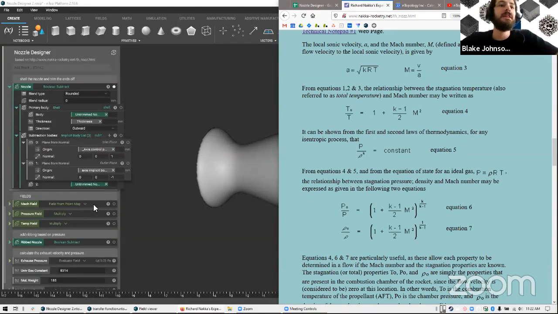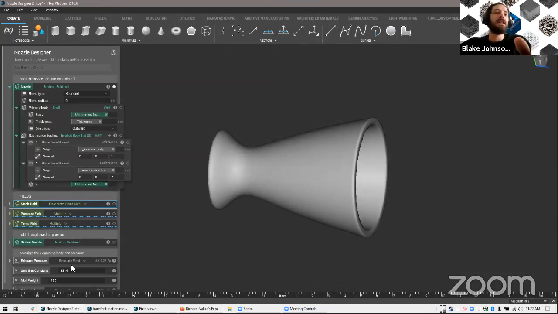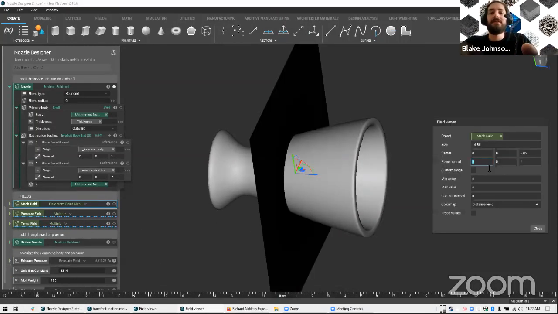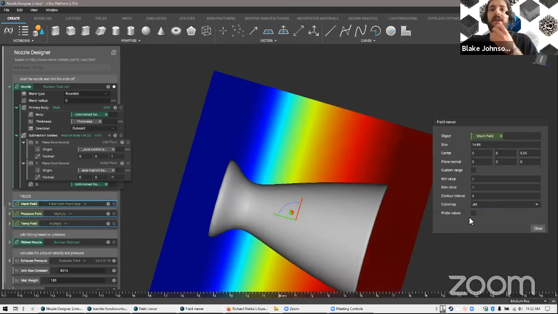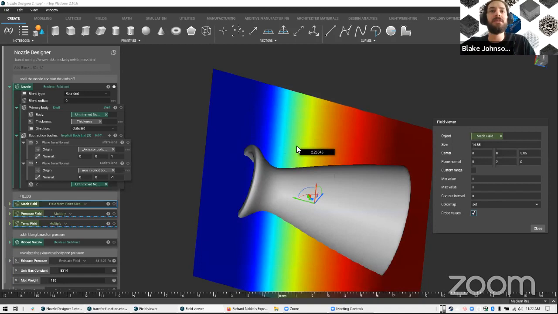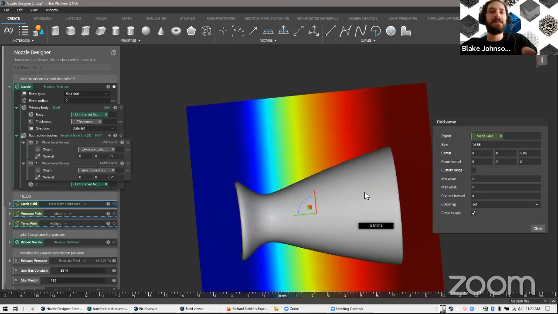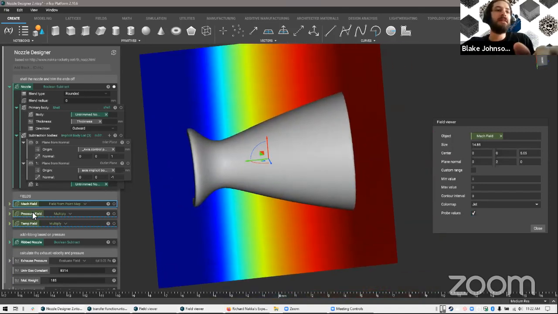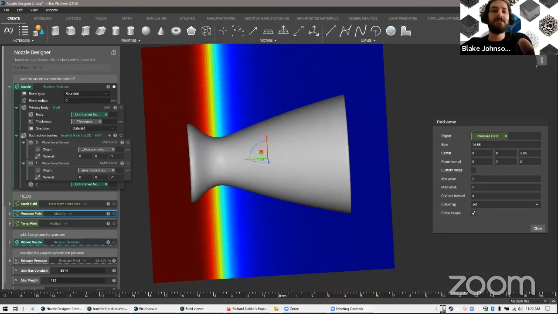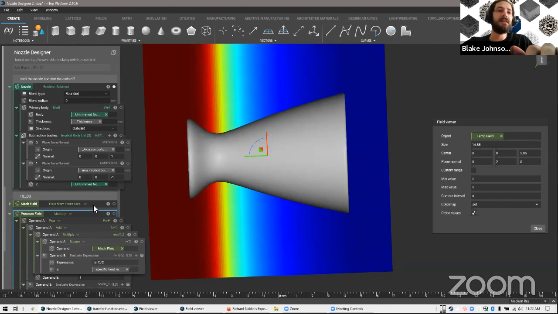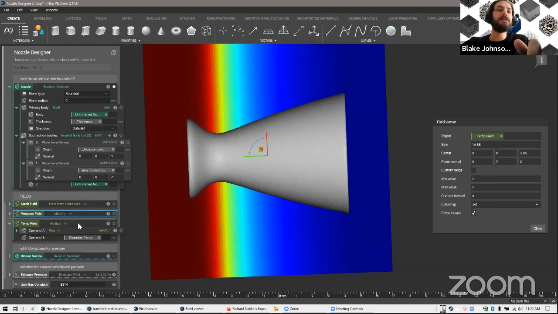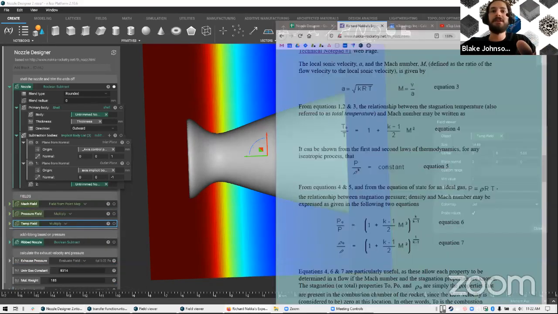So now I've created fields here where I can look at not only the Mach, which we inputted, right? So let me change this to jet, and we can see, okay, this is the Mach, right? It starts out small, goes to 1, and then it increases. That's the speed throughout the nozzle. We also have a pressure field, and this, again, is just from these equations. And we also have a temperature field. And so that's really cool, right? It's really just multiplying and dividing and doing exponents with fields from what we take from this equation.